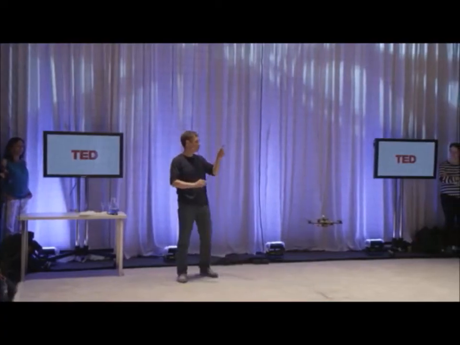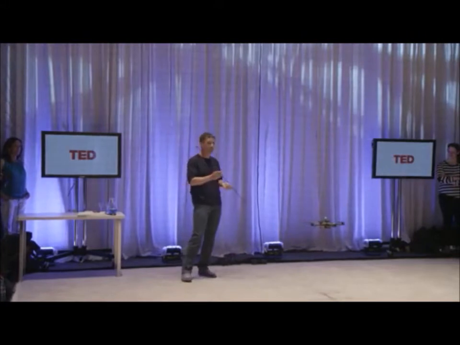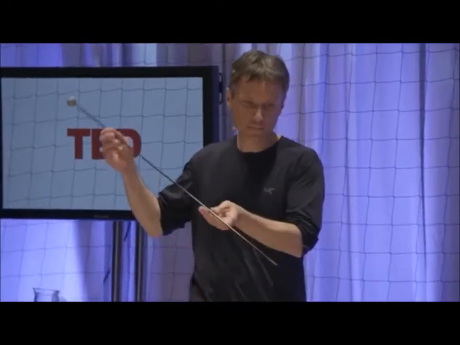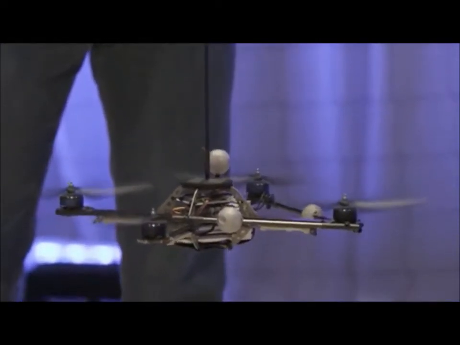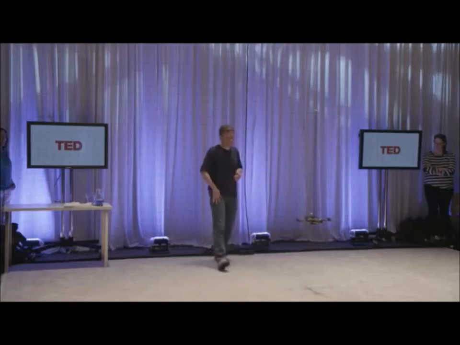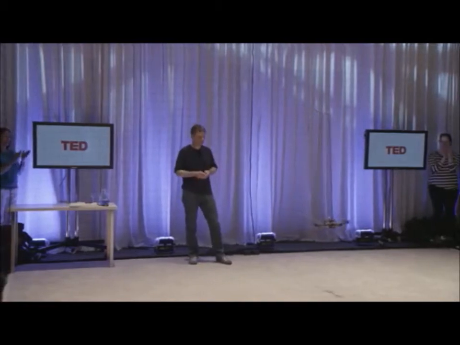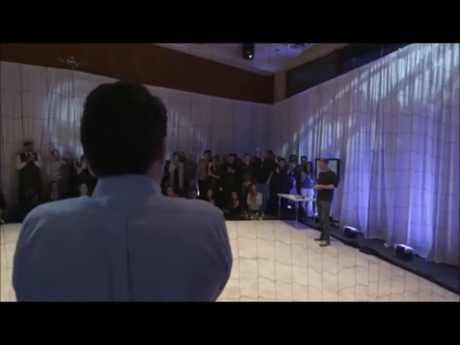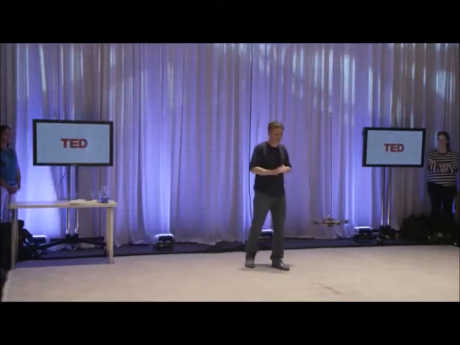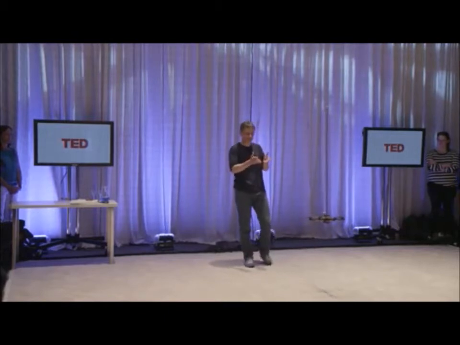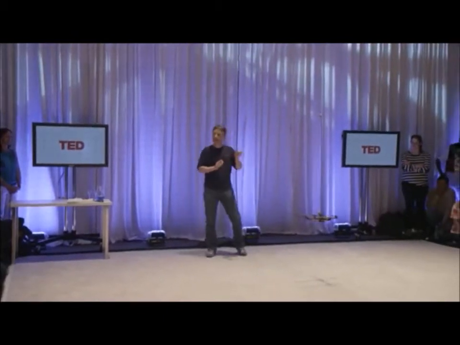Notice how this pole has a reflective marker on top, which means that it can be located in the space. You can notice that this quad is making fine adjustments to keep the pole balanced. How did we design the algorithms to do this? We added the mathematical model of the pole to that of the quad.